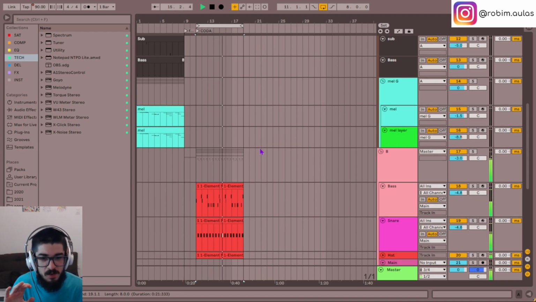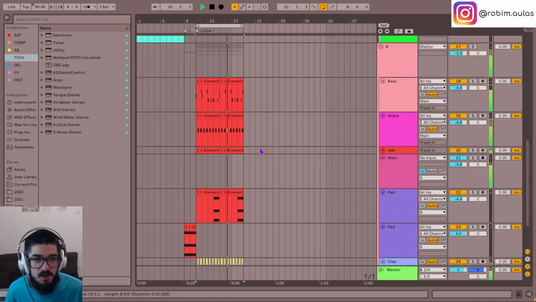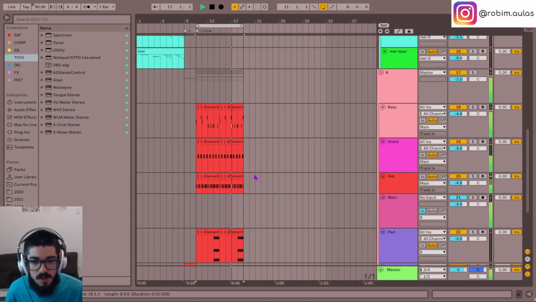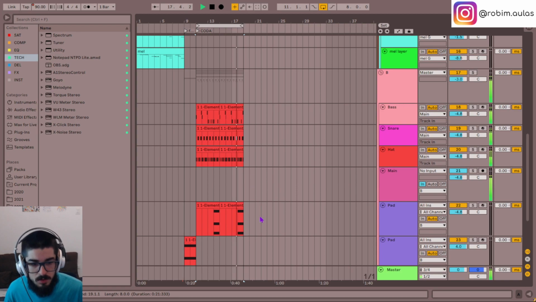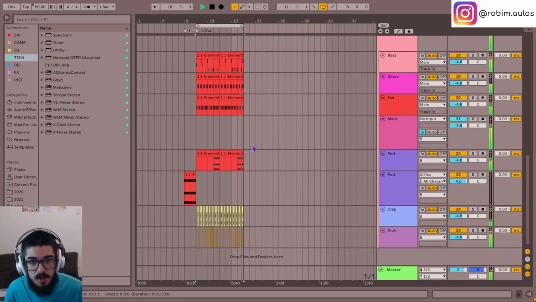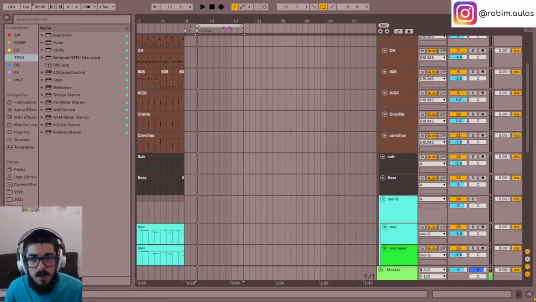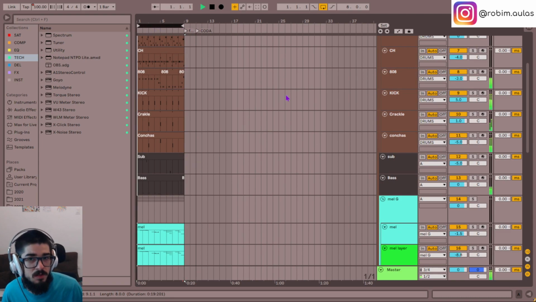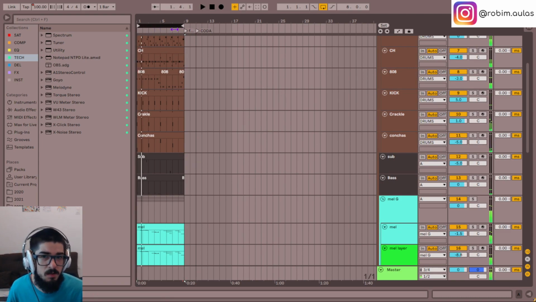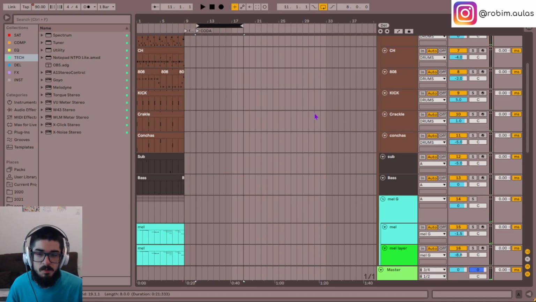It's quite basic, but I want to expand on that. I've got this loop going, and it's supposed to fit with this, but not immediately after. It's supposed to be like a B section.